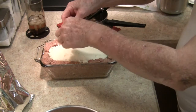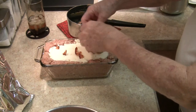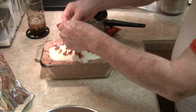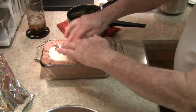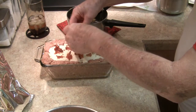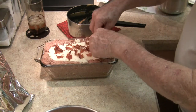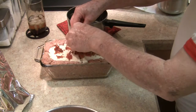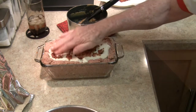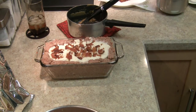And now, because I want to, crumble up some bacon on top of the taters, which is what I cooked up to get the bacon grease for the gravy. This can't possibly be anything but yum. One for me. I know, stop playing with it.